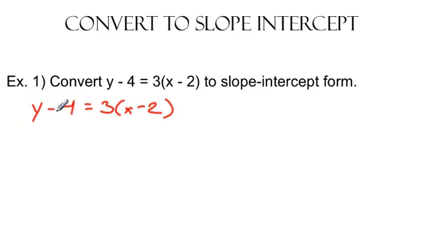So let me look at the left first, y minus 4, nothing to simplify there, it is what it is. But over on the right side, I can distribute this 3, which a lot of you have been itching to do this entire time. So we distribute that 3, and we get 3x minus 6. Now, there's nothing else I can simplify over there.